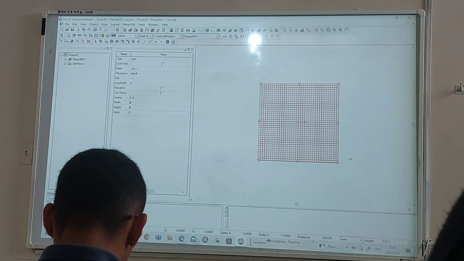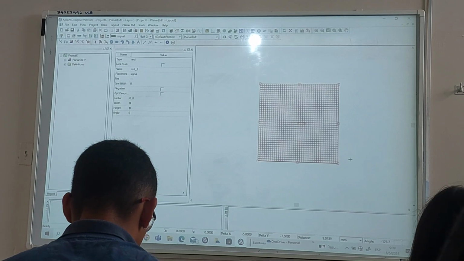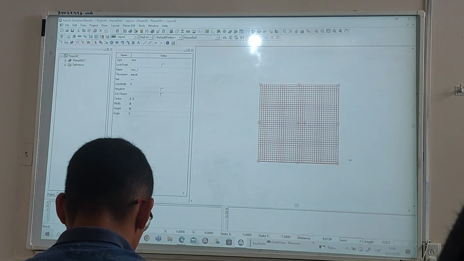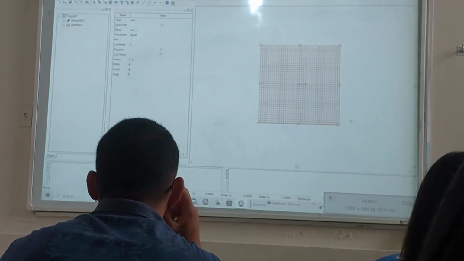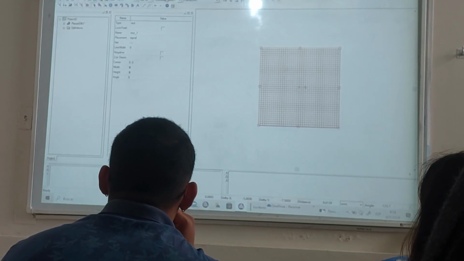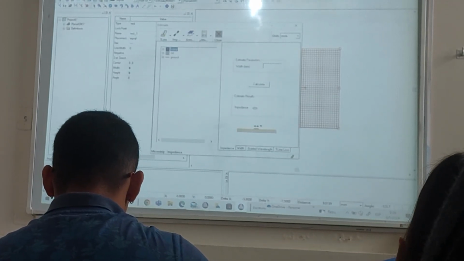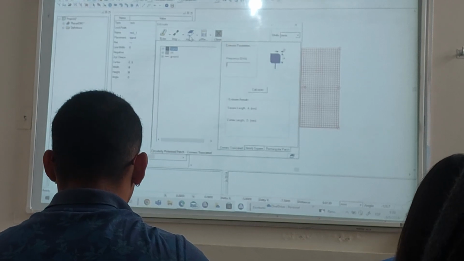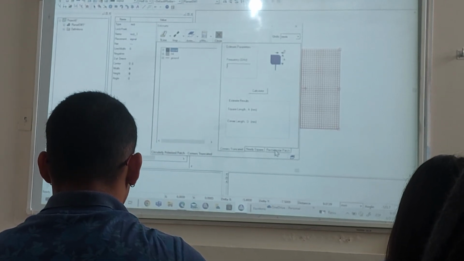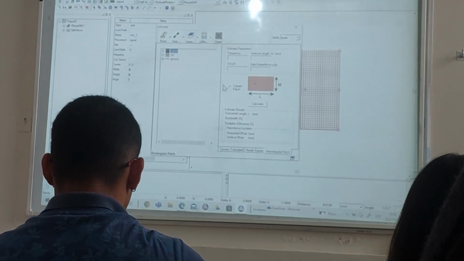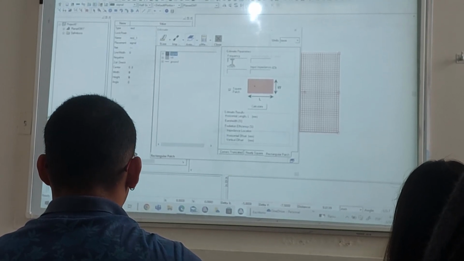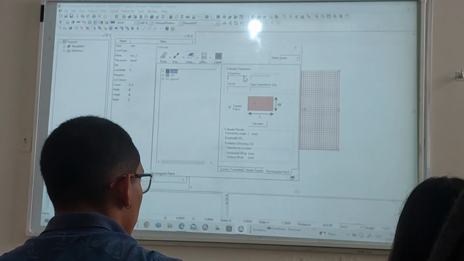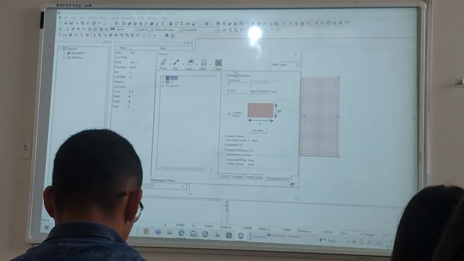Okay? Then before continuing, we have to do the first design of the antenna to determine exactly the size of the antenna. As you remember, we can use a calculator to determine the size of the antenna. We need to use a square patch. Frequency, we can use the same as we used previously in the last class.